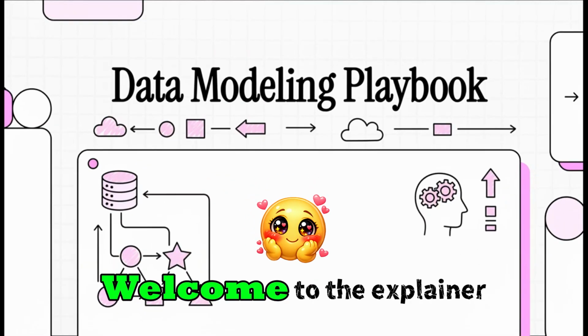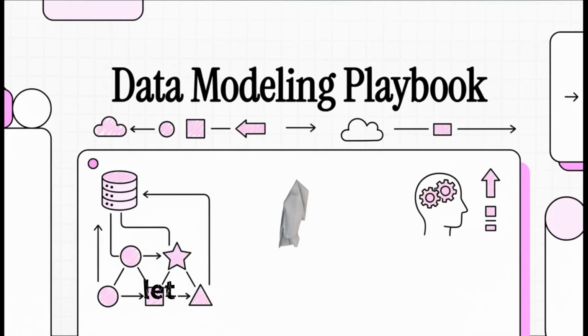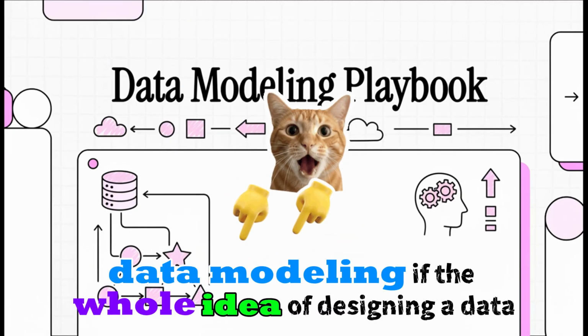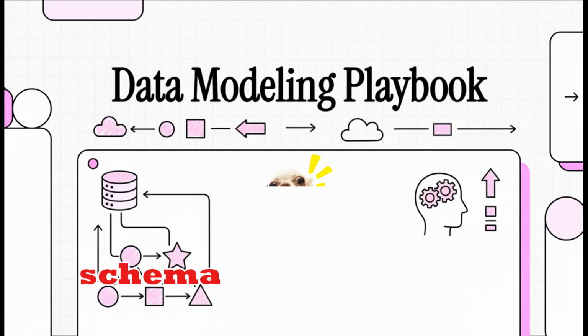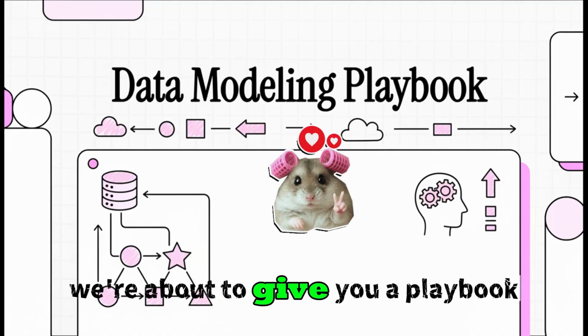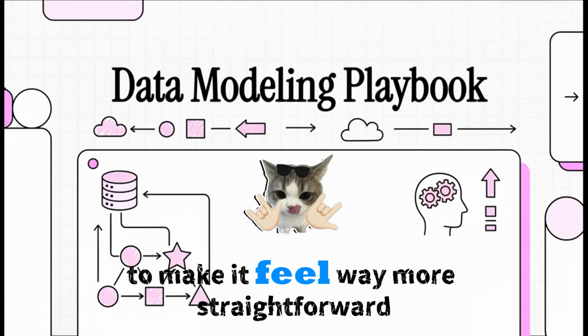Welcome to the Explainer. Today, we're going to break down a topic that, let's be honest, often trips people up in software engineering interviews: data modeling. If the whole idea of designing a data schema from scratch feels a bit intimidating, you're in the right place. We're about to give you a playbook to make it feel way more straightforward.